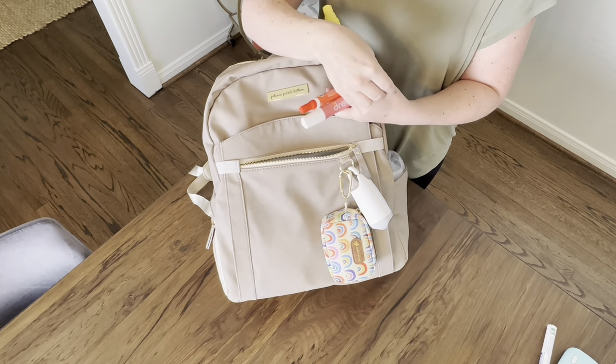In the middle one, which is insulated — great for snacks — I've got my restaurant essentials: toddler silverware, some reusable Go Silly straws, a couple spoons for my daughter, some throwaway placemats, disposable stick-on placemats, and disposable bibs. And in this last side cube, I've got a change of clothes for my son. Since we are potty training, we've got underwear, socks, a t-shirt, and shorts. Extra clothes and restaurant needs in the bottom since they're not items I'll need very often.